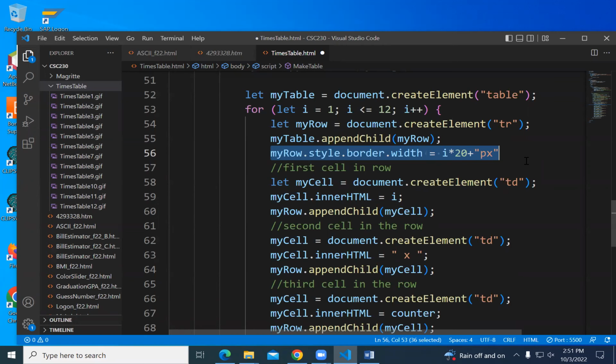We call the image file my image, and my image dot style looks something like that.